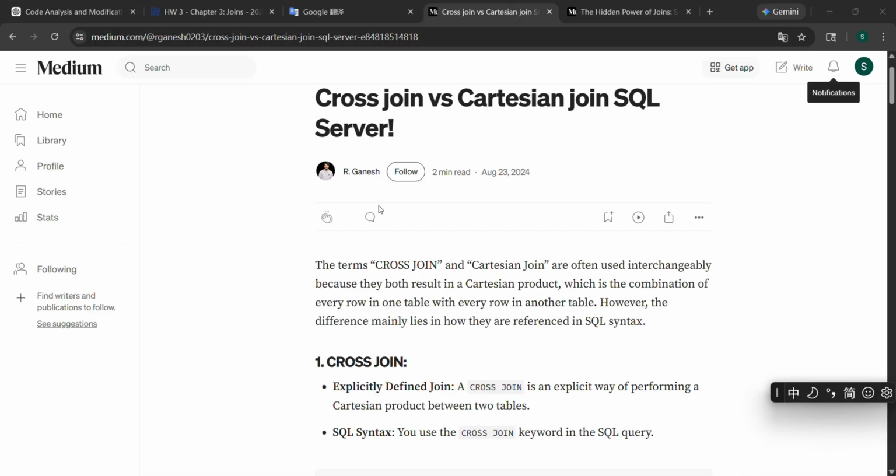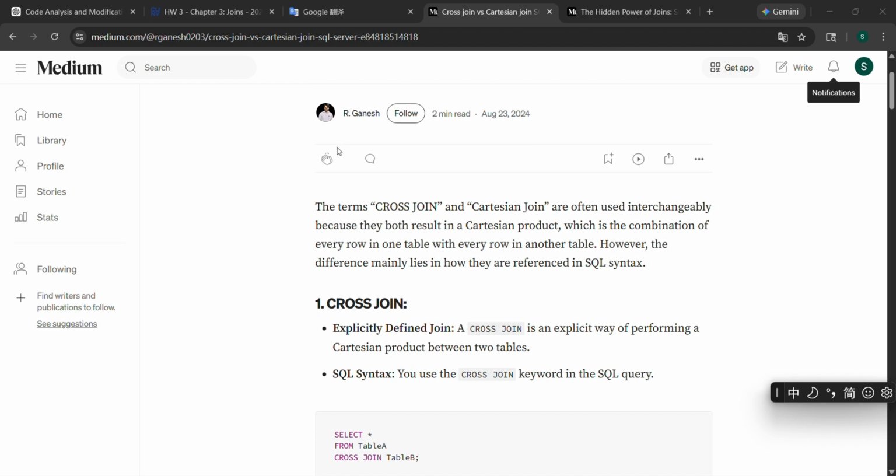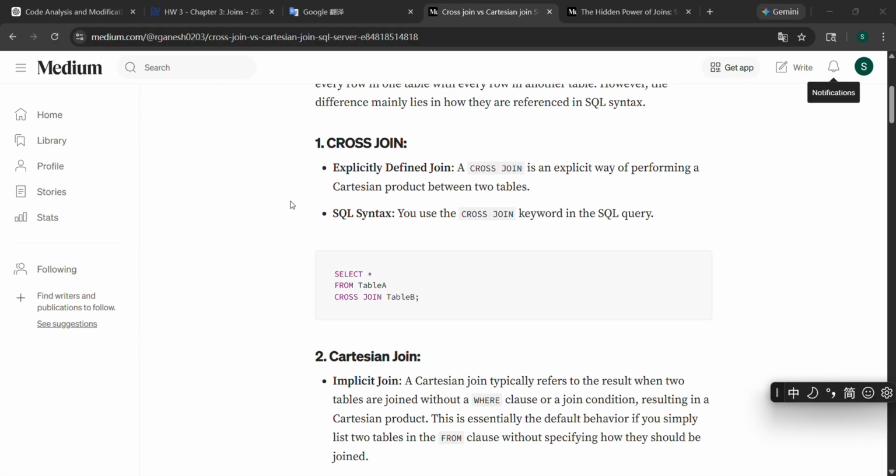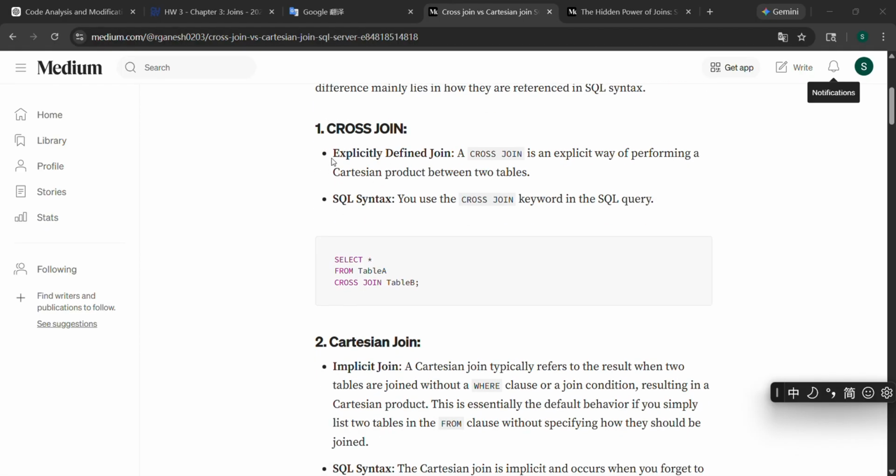Hello, I'm Shai Wang. I will introduce my new articles for you. Okay, what would I like to learn? The first article's name is Cross Join and Cartesian Join in SQL. It talks about what a cross join is, an explicit join.